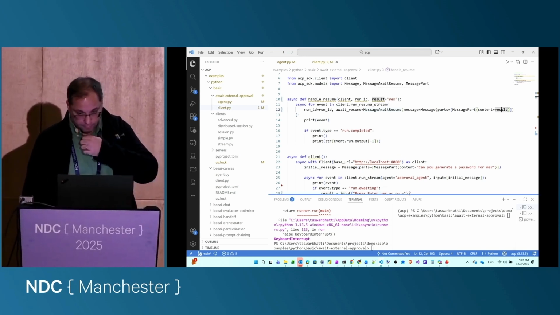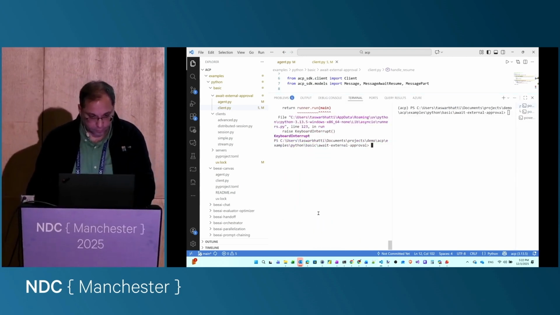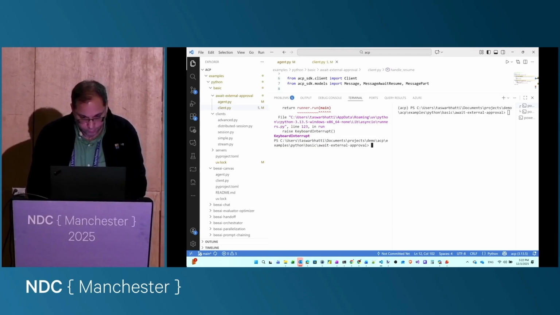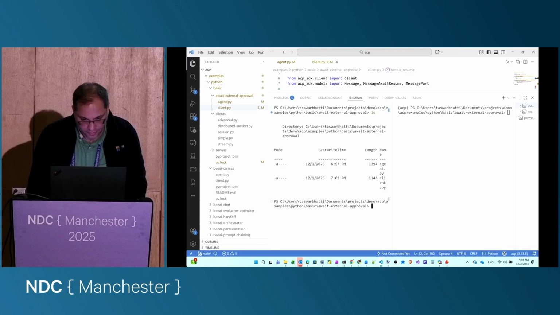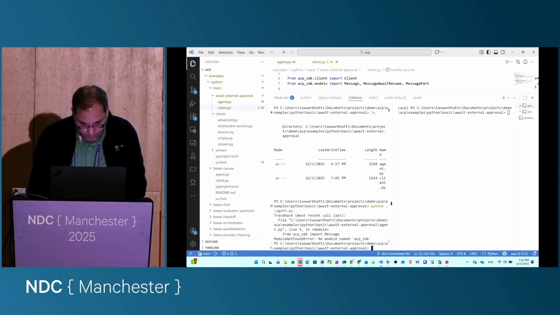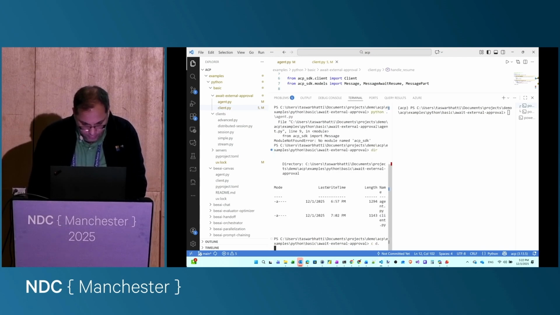So let's run this. I hate when it does this. Let's see if it's going to run it. Agent. Nope. Where's the environment?